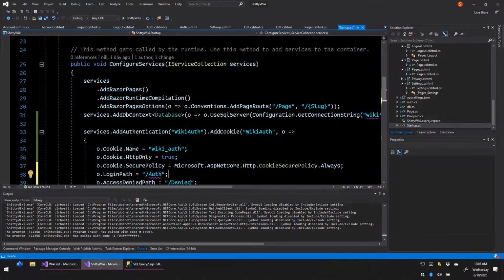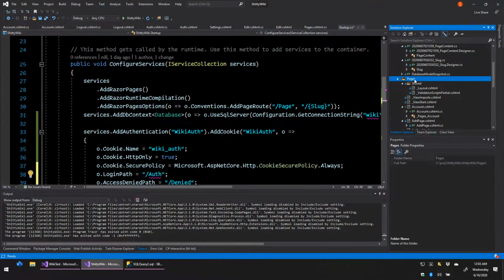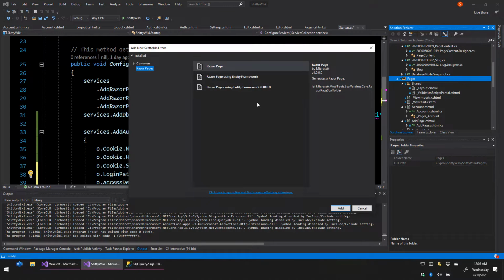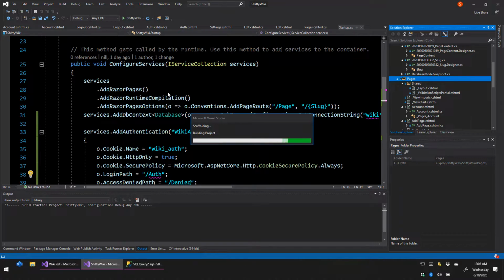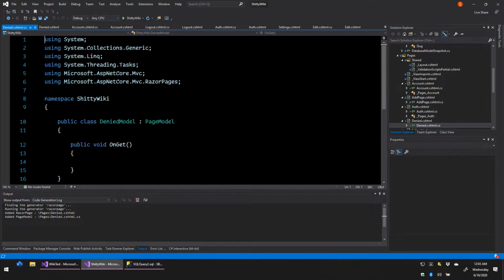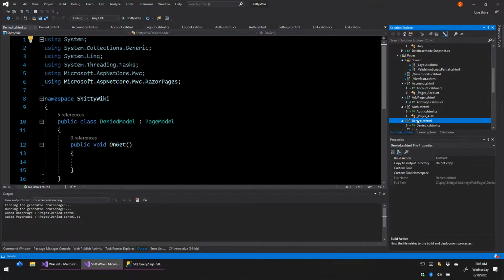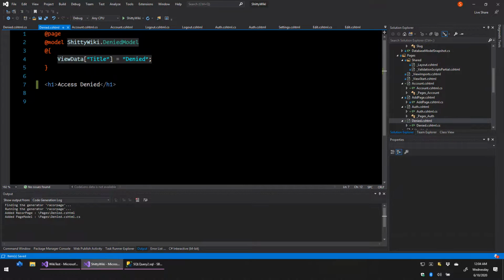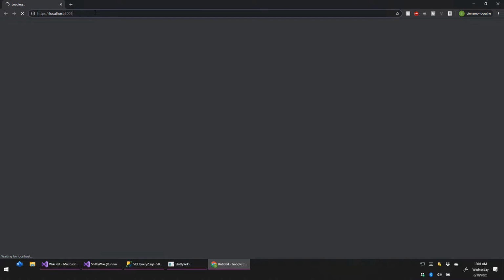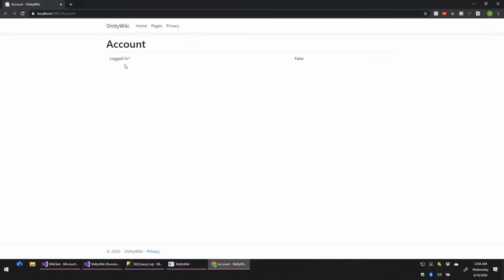So in other words, let's say a normal user logs in and they want to go to our administrative settings page or something like that. So we're going to create a page here called denied. And for now, we're just going to call it access denied. And now if I go to that settings page, so if I go to /account, there's a good chance. Oh no, okay, good. So I'm not still logged in. So if I try to go to settings, it's going to redirect me to my login page. I log in as Bob. And then if I go back to settings, now I can access the page.